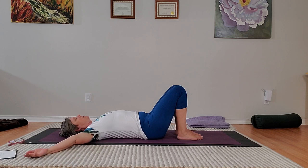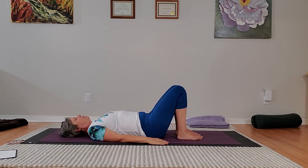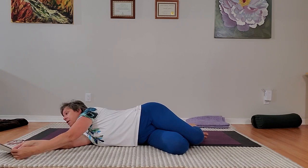Inhale, circling the arms up. And exhale, lower the arms. That's it. Good stuff. So just that moment in between poses. And we will do Chakra Vikasana now.